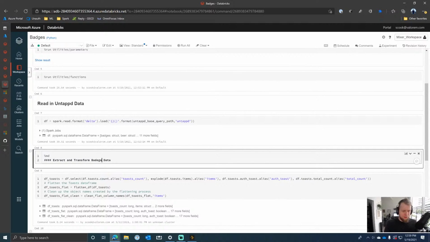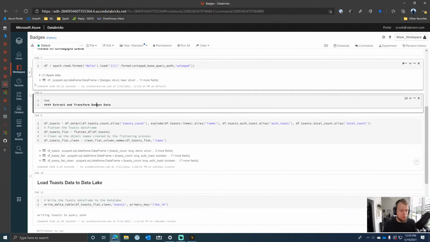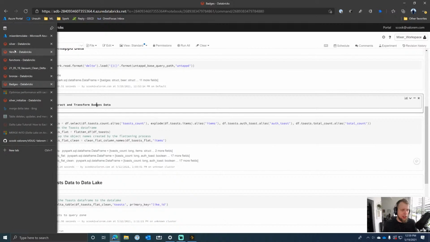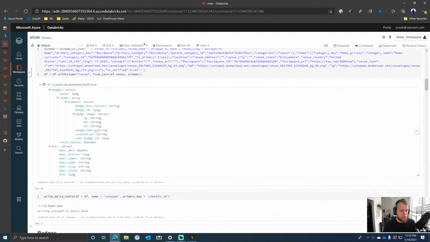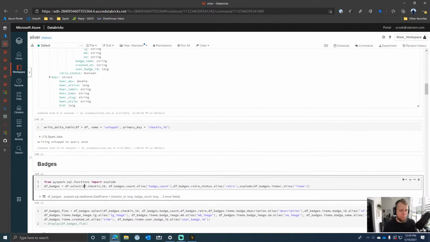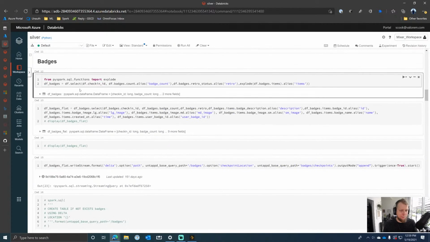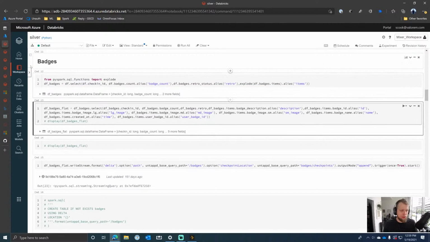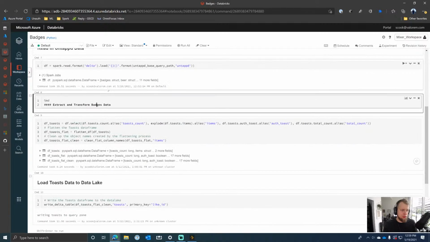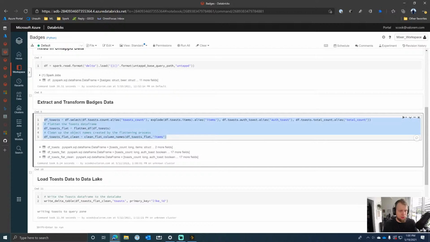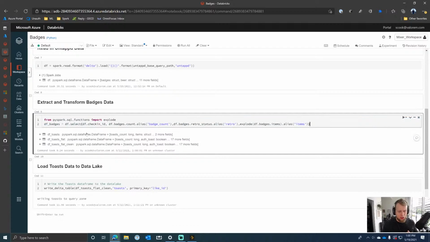So working back on badges, we'll grab the same logic that we're using over here for badges in silver. Just bring it over. Okay.